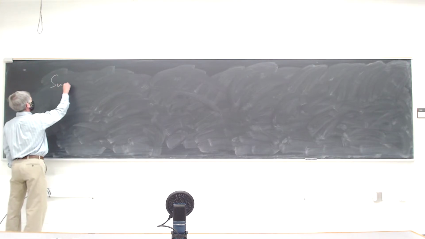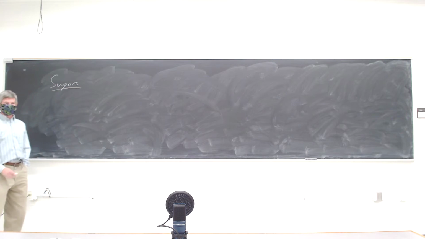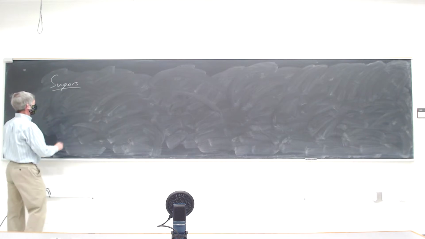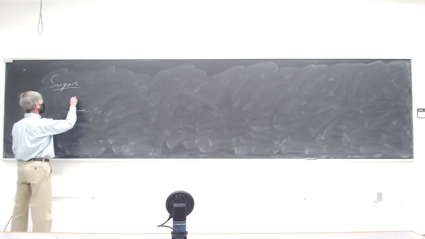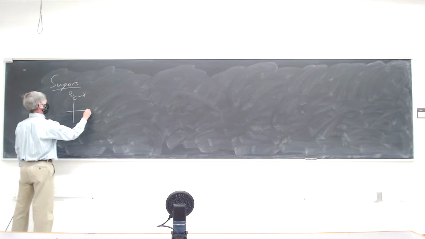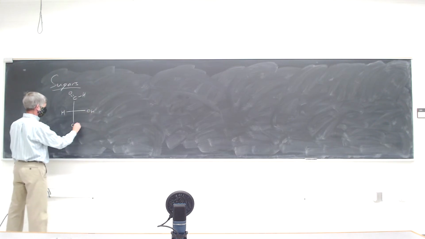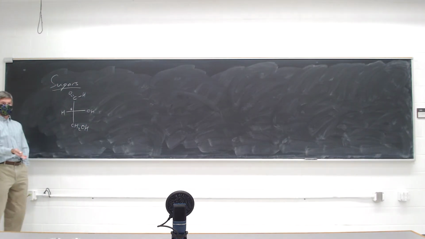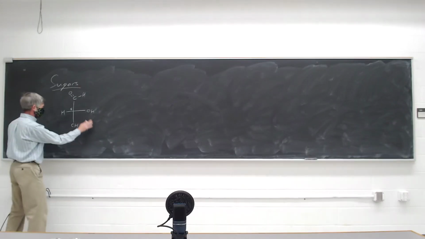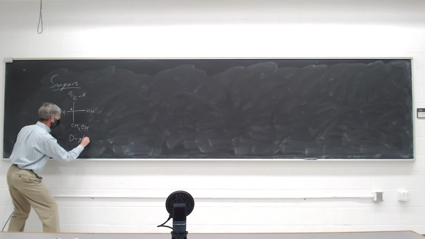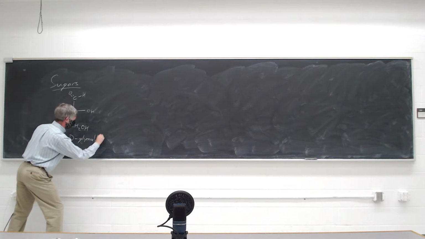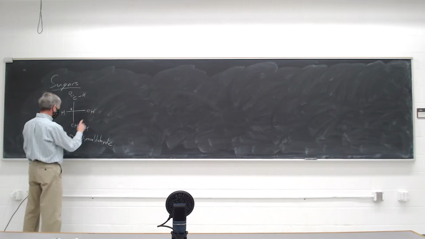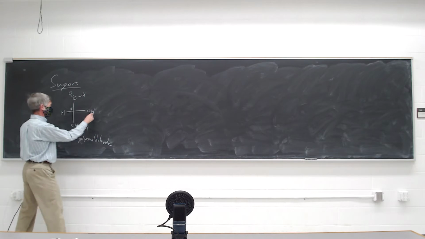All right, let's talk about sugars. We don't have a whole lot of time to talk about sugars, so I'm not going to go into a lot of detail here. Fischer projections are used for sugars just as they are for amino acids. So we have our chiral center. The simplest sugar is 3 carbons long, and this would be the D isomer. D-glyceraldehyde, right? The capital D means that this OH group is on the right.